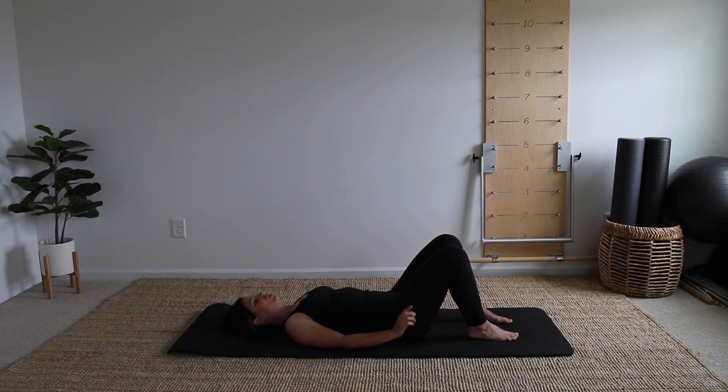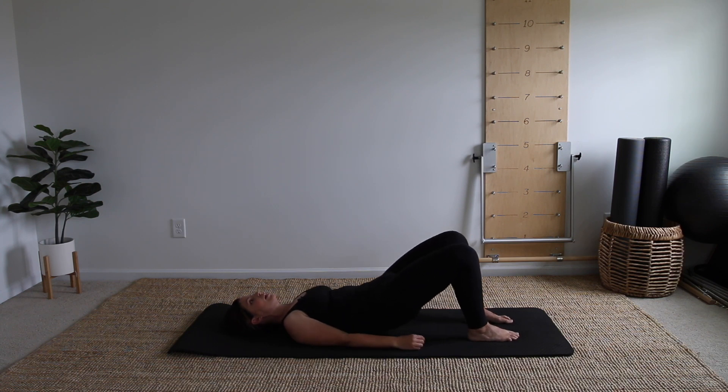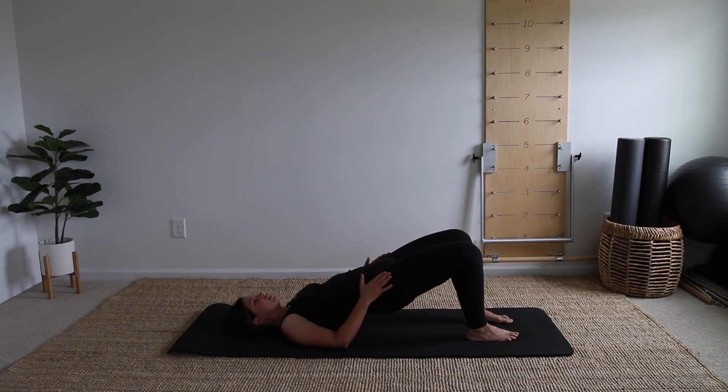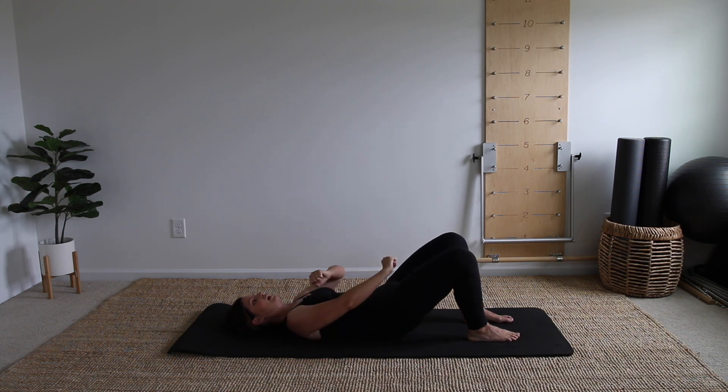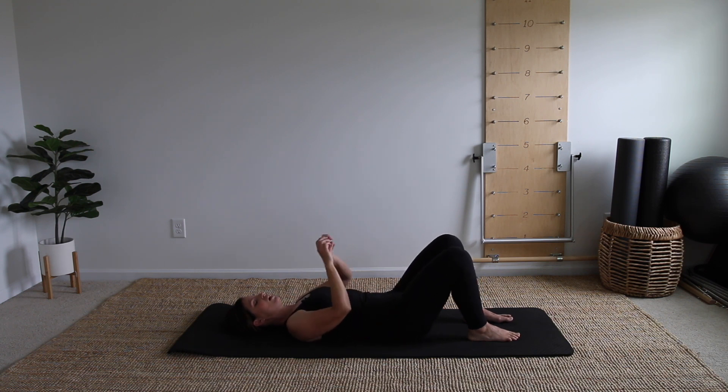We're going to do one more, but hold at the top and change things up. Exhale, peel the spine, rolling all the way up. Pause, take an inhale. On your exhale, give me a tiny little lift — hips up an inch and hold. Squeezing through the bum, squeezing through the backs of those legs to keep the weight toward your feet as we go through these little pulses. Let's go for five, four, three, two, one more. Exhale, take an inhale at the top, hold your form, and then slowly melt the spine down into your mat. Bridge re-stretches your spine like a bendy straw.